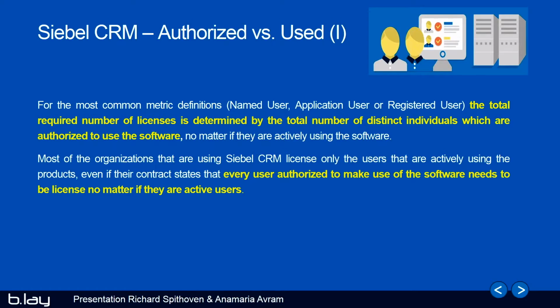Yeah, exactly. We often see with our customers that their former employees, for instance, are still authorized to use the software. The same thing applies to people that change roles within the company. They don't need the Siebel software anymore, but still somehow they are authorized to use it. And in both cases, those users, even if they are not employees of the company or they changed role within the company, have to be licensed.